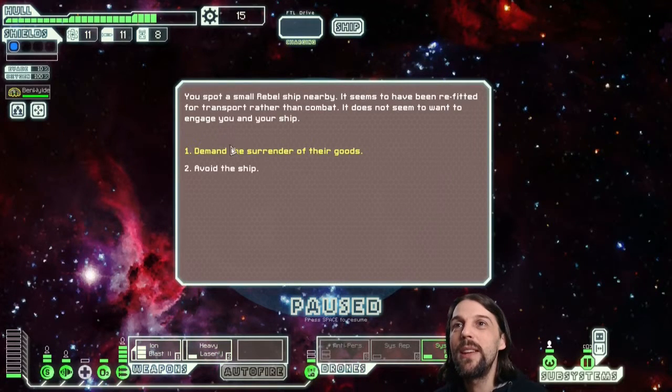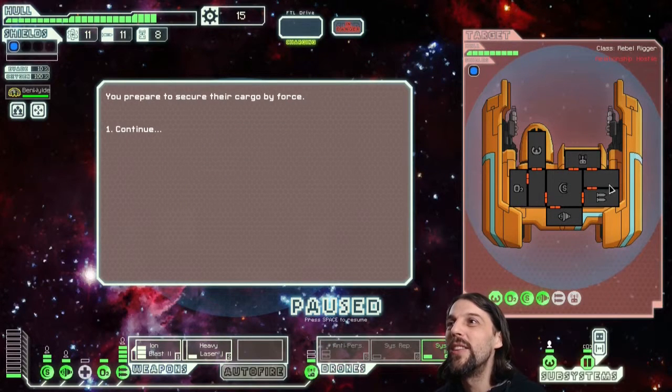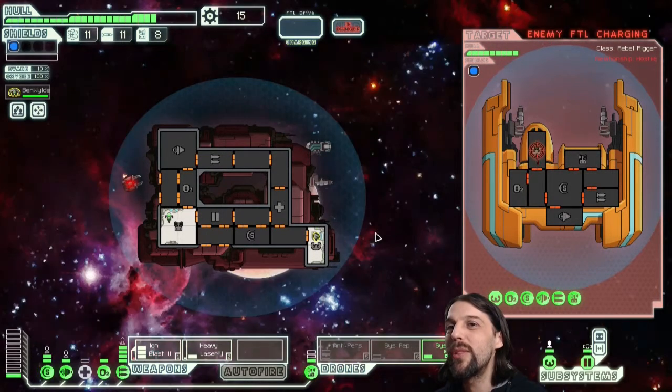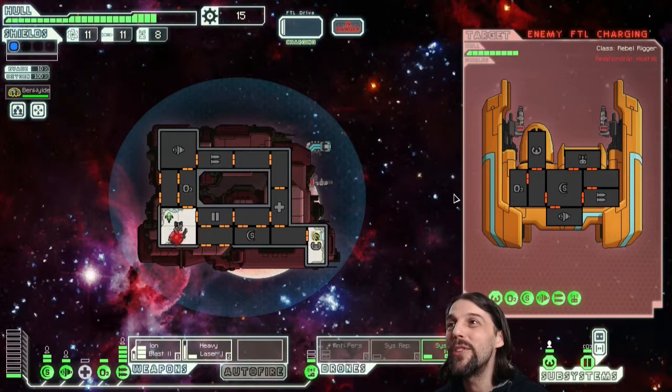Okay, long range beacon. You spot a small rebel ship nearby. It seems to have been refitted for transport rather than combat. Well, we will see about that in a second. It does not seem to want to engage you on your ship. Demand the surrender of their goods. So it looks perfectly fine for combat, dudes. Stop lying. Okay, you go for this. Oh, they also have a beam drone. Oh man, two lasers and a beam drone, and they want to get away.